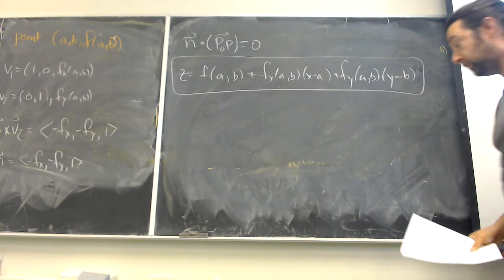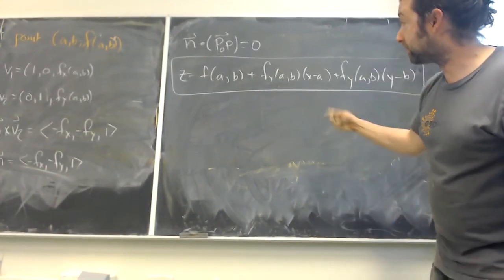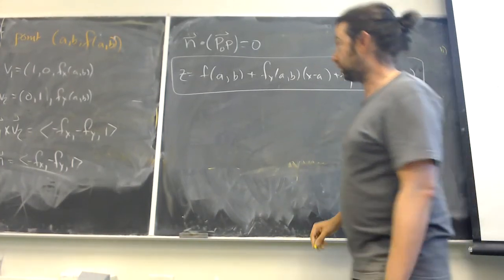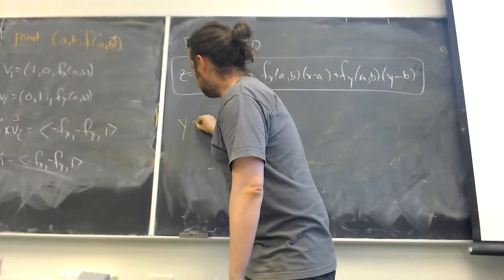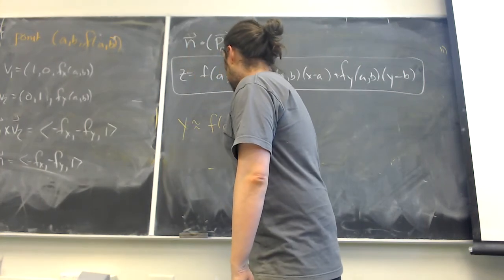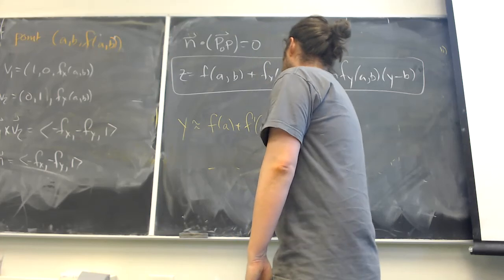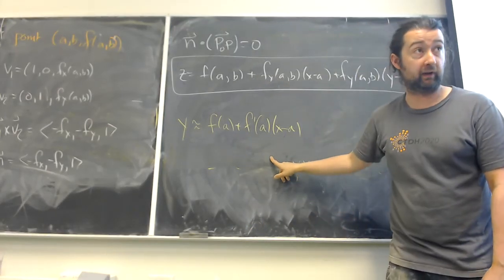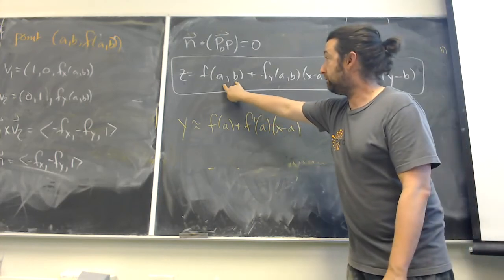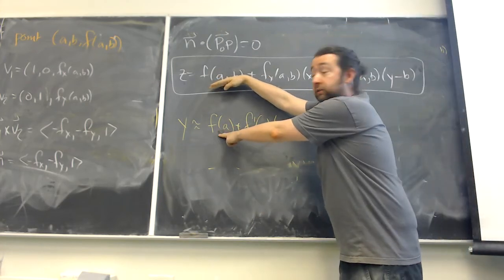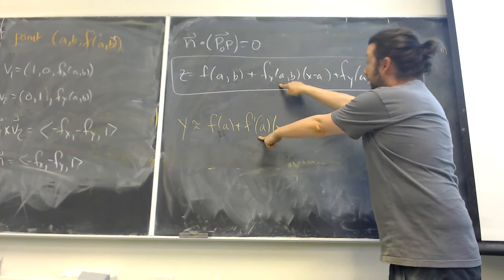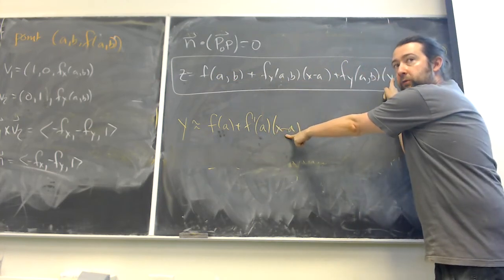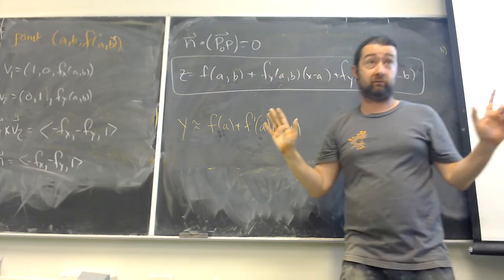And in fact, you should recognize that this is very similar to the definition of the tangent line from one variable, right? In one variable, remember, we say y is about equal to f of a plus f prime of a times x minus a. Close to the point x equals a, this line is about equal to the graph. Here, we fix an f of (a, b). This is the same. It tells us where to start the line. This tells us the slope in both the x and the y directions. And this gives us a way of measuring how far away we've moved from the initial point. This is basically the same equation.